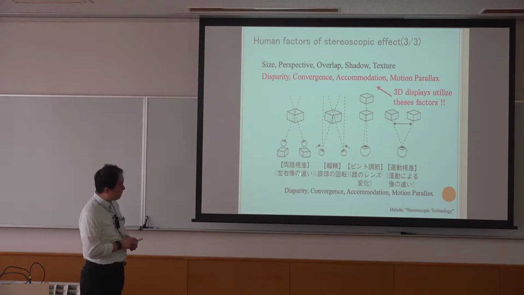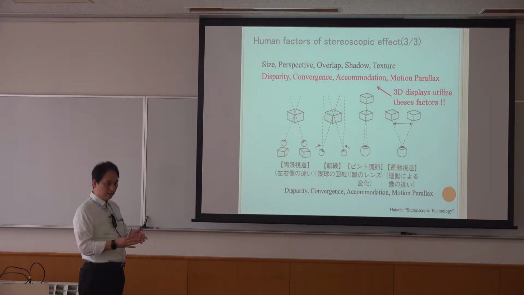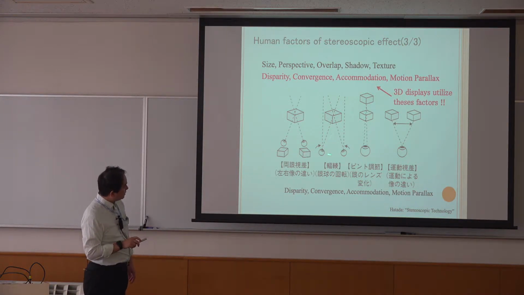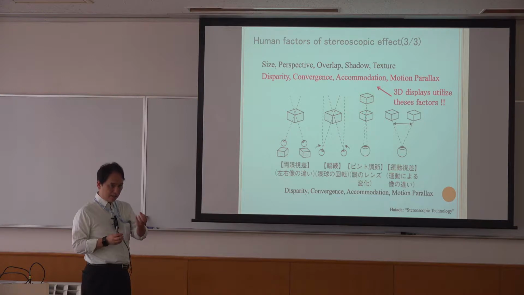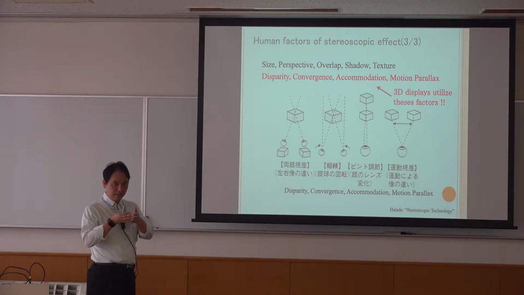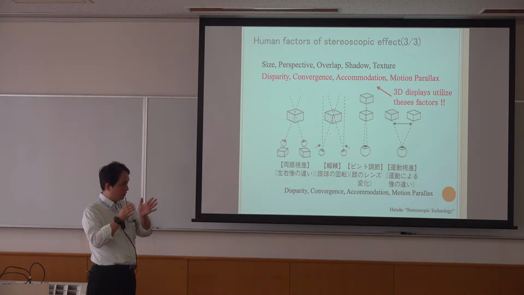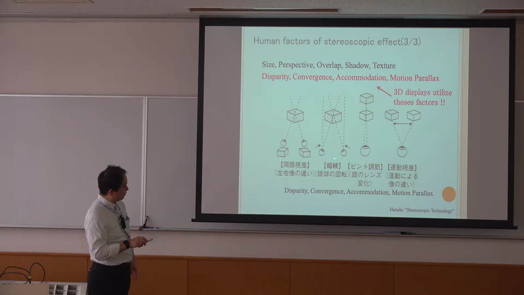The disparity is the difference between the left eye image and right eye image. Okay, you can see different aspects of the objects, from the left direction and from the right direction. You see the same object but a slightly different image. This is called disparity. The next is convergence. This is the optical axis of the eyeball, and the eyeball optical axes converge at this point. If you see a near object, the convergence point comes very near, and if you see an object at infinite distance, the optical axes are made parallel. So this is called convergence.